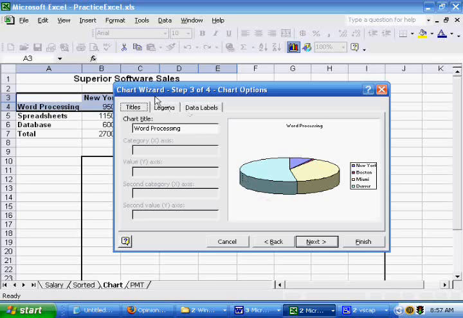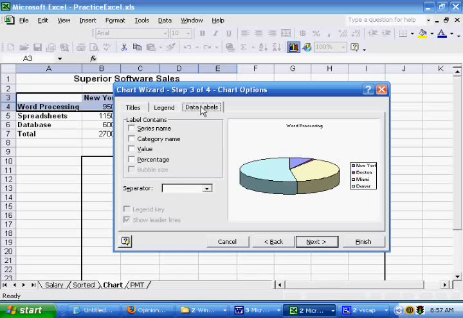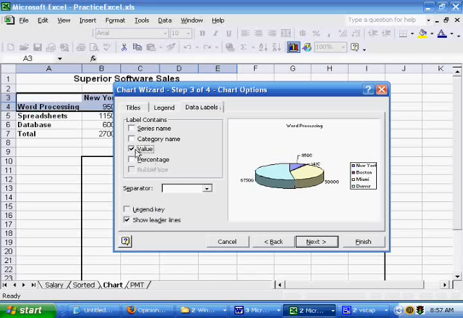So here, if we click on next, then you have Chart Wizard step 3 of 4. You have data labels, and under data labels, you could say label contains series name, category name, value, or percentage. So we're going to click on value, and here now there are little arrows pointing to each of the slivers of the pie, explaining what that value actually is.